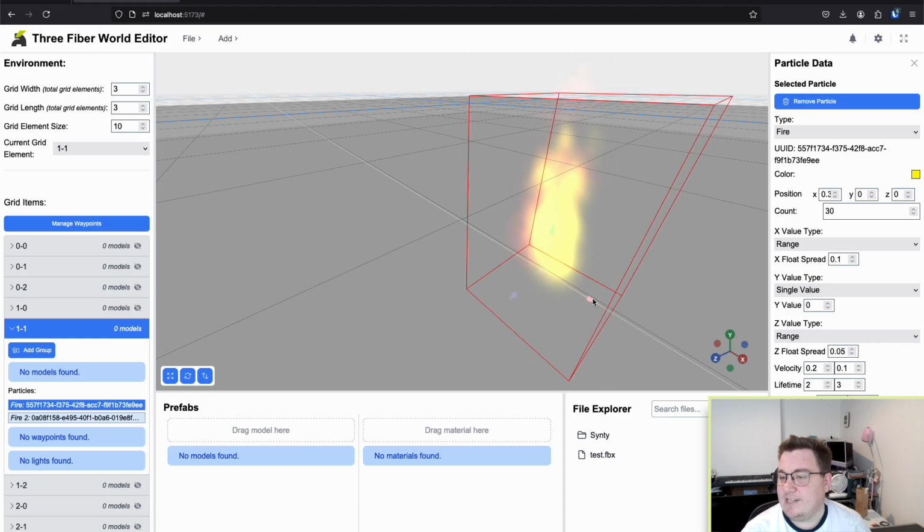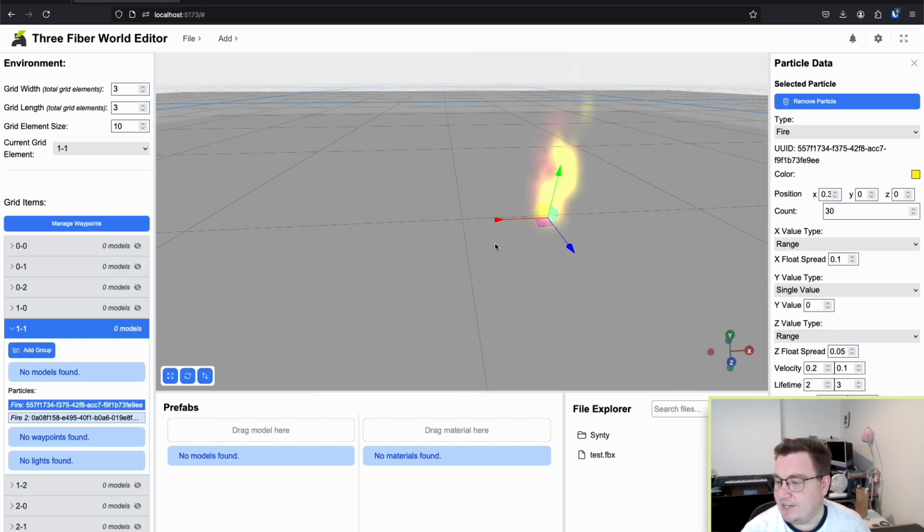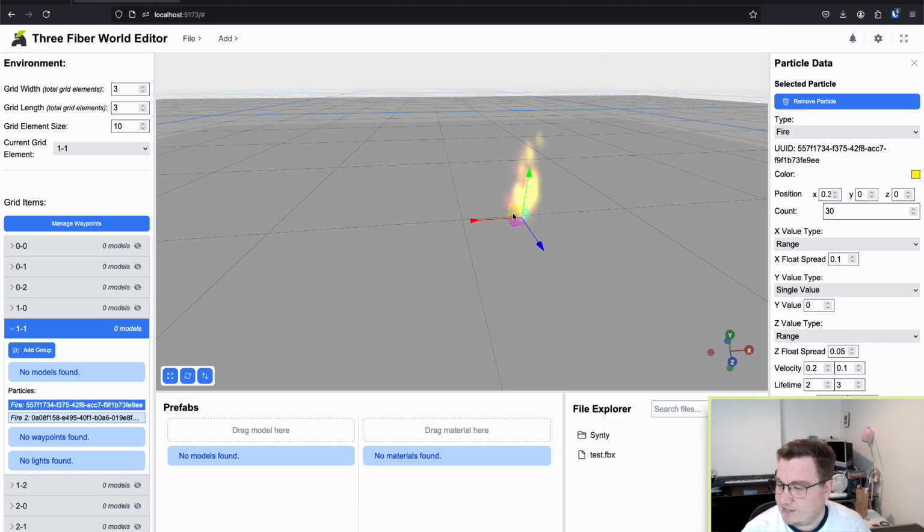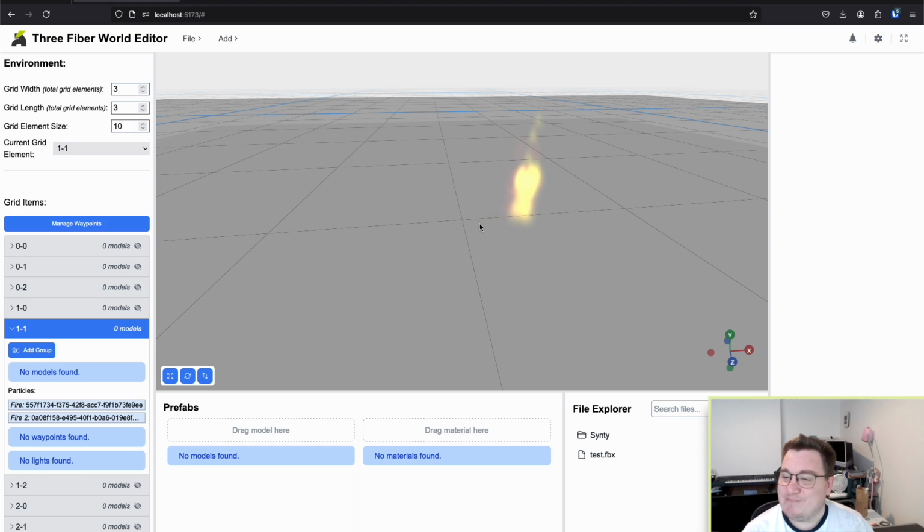And yeah, getting it in the right place, etc., is entirely up to you, and you could obviously change the velocity, the start size, the end size, how much opacity it's got on start and how much opacity it's got on end, and all that kind of lovely stuff. We have only made 3 of them so far for the particles. We will probably make more, but I think the system to add them is there, so we'll just add more when we find it interesting to add more. There's millions of particles that could be added to this particle system, so it's just something which will keep on going with changes.